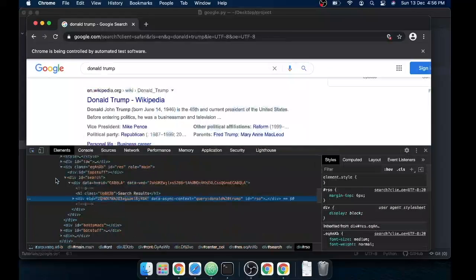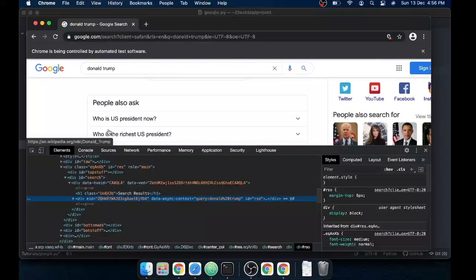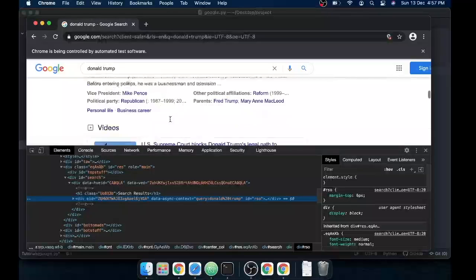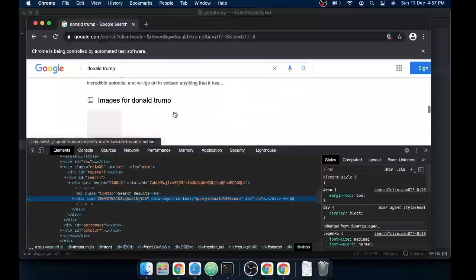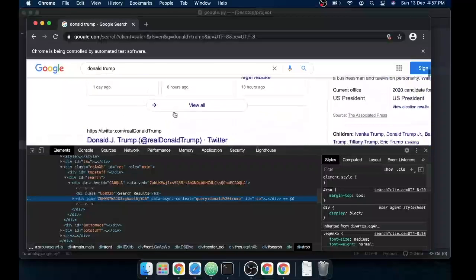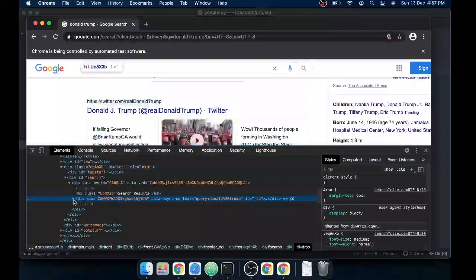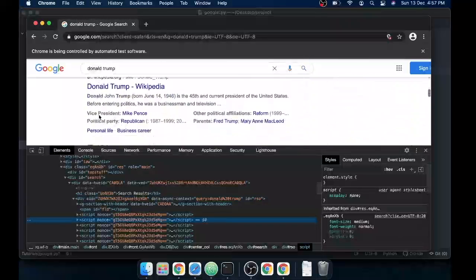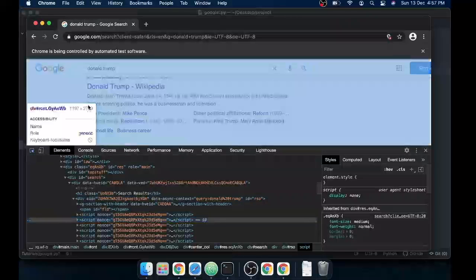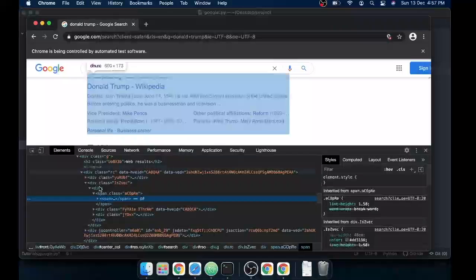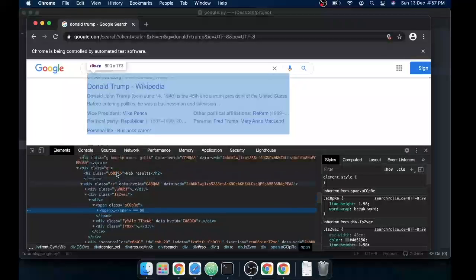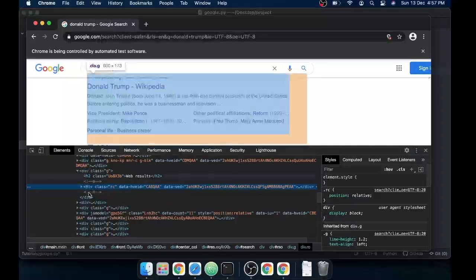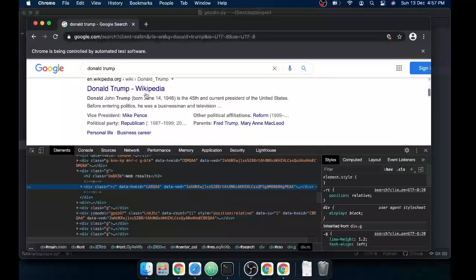What I prefer to do is I check for containers. Each part is convenient if we can find the container and then process each container when we are extracting the results. So what we have got here is this snippet. Let's see what container it is in. Okay, this is the container we are going to need. You have all the desired information inside of this container.